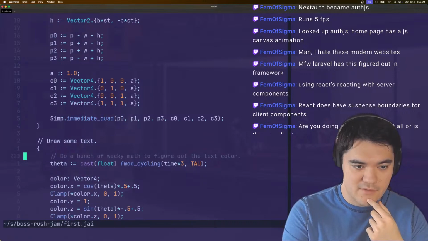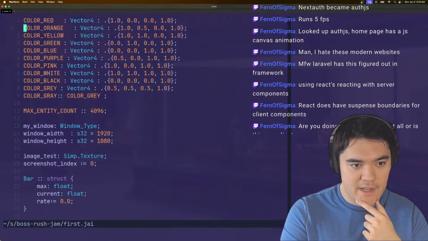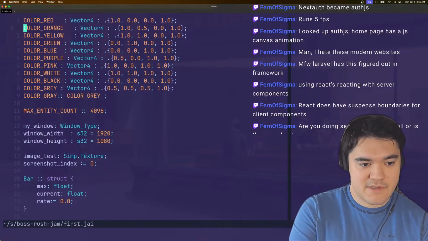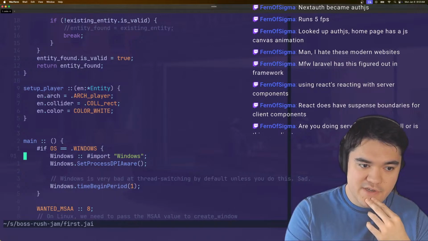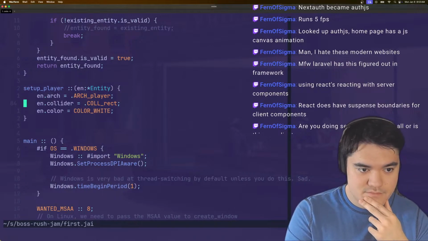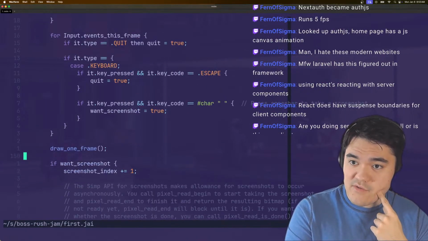Most of this is just like the basic rendering test, but I have some garbage here, some of my entity structure stuff. So I'm trying to think if there's anything cool I can do quick here.